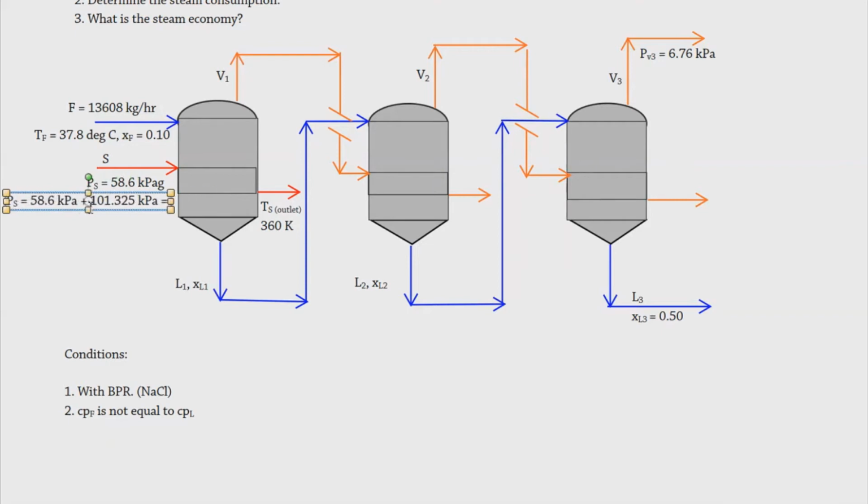Kasi, kung mapapansin nyo, pag ginamit nyo mismo yan, masyadong maliit makukuha nyo, which is mali yun. Dapat talaga is malaki. Syempre, steam yun so expected nyo na malaki siya. So, ang magiging sagot dyan, if you added the atmospheric pressure, 159.925 kilopascal. And this is the pressure that we'll be using pag nagkaroon tayo ng mga interpolation.